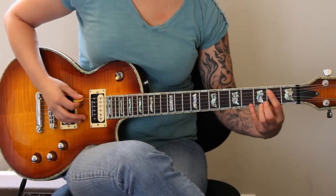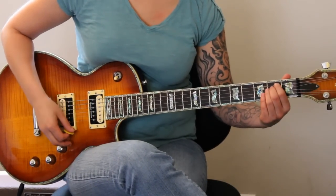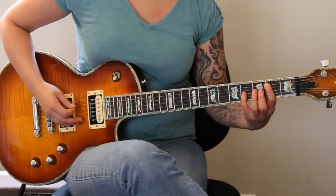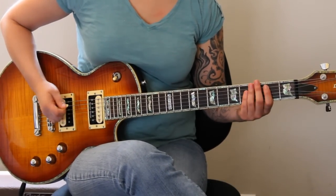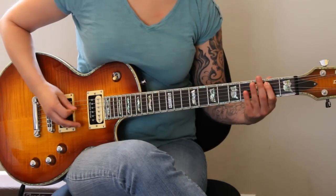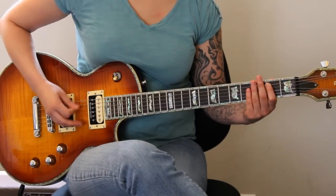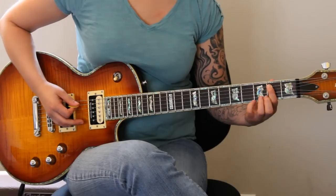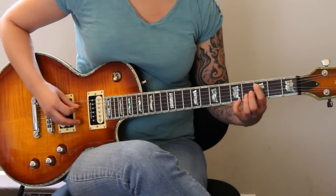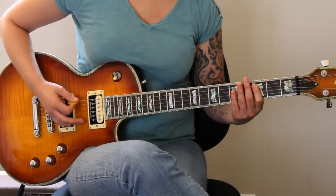Okay, so we're in standard tuning. We're going to take this E5. It's actually coming out of an E minor. But we only need to worry about the 6th string and the 5th string. And the rhythm, slowed down, is this. And then we're going to slide our first finger over, so the notes are E and C. It's actually coming out of an A minor chord. Same rhythm.